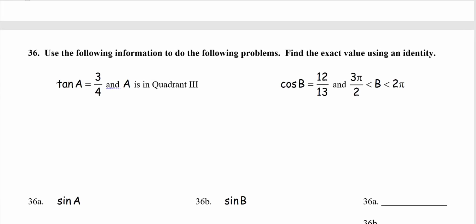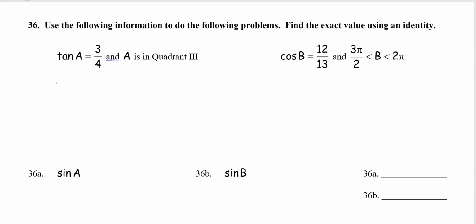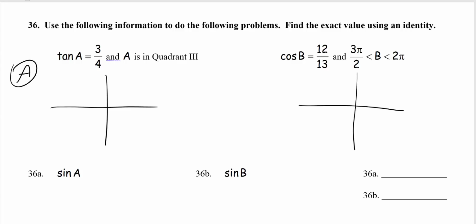All right, so this is a triangle problem. You remember, you got to draw a picture for each one of these, and then you got to use the picture for each one. Okay, so this is, of course, for A, and this one is for B. So first of all, I'm drawing in quadrant 3, because it's telling me it's in quadrant 3. And make sure your signs are right. I cannot stress it enough. Signs are super important for these problems.